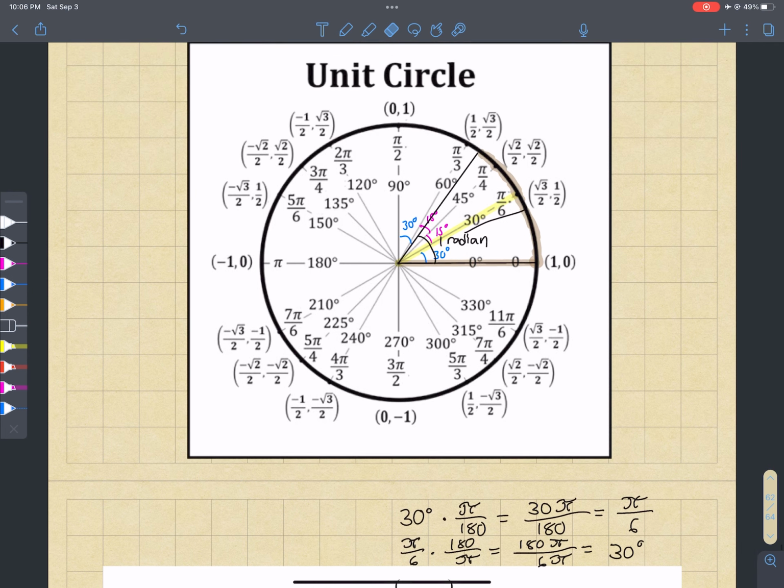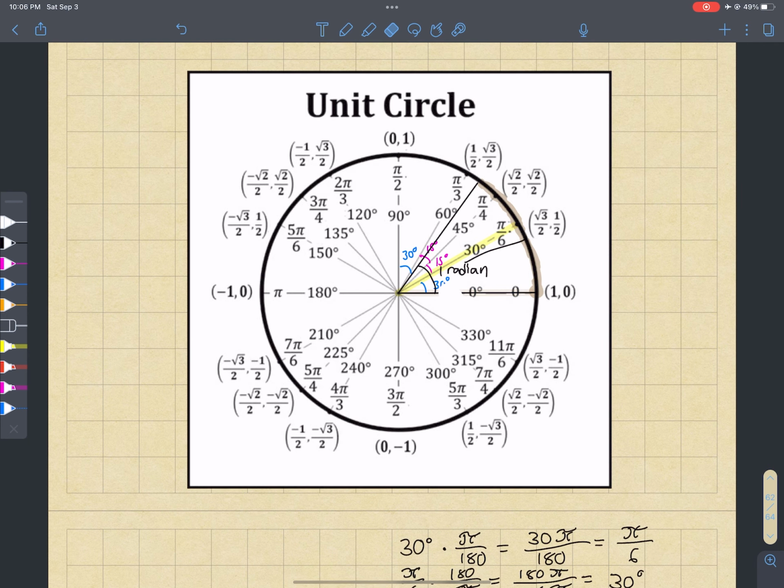Now, the outermost numbers in parentheses. You might have caught me saying a coordinate-looking set of numbers when describing the location of radians. Well, in fact, the outermost numbers are describing coordinates on an xy plane, where the first number is the x and the second is the y, or the first number is the horizontal location and the second is the vertical location.